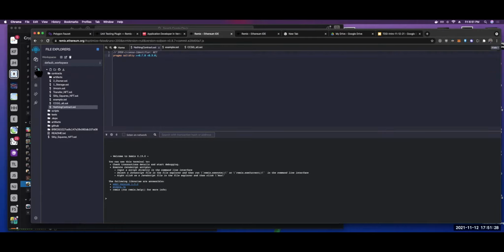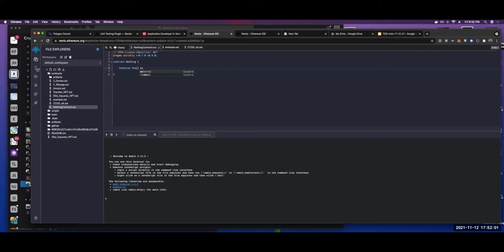Okay, so now it automatically compiles for us here, which is pretty cool. And I can say contract nothing. And I'll just have a function boo. Can make it public so that we can call it, right?